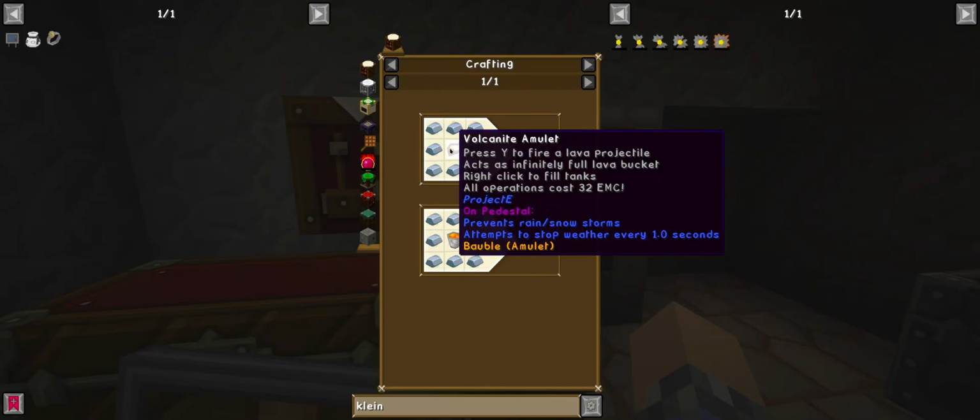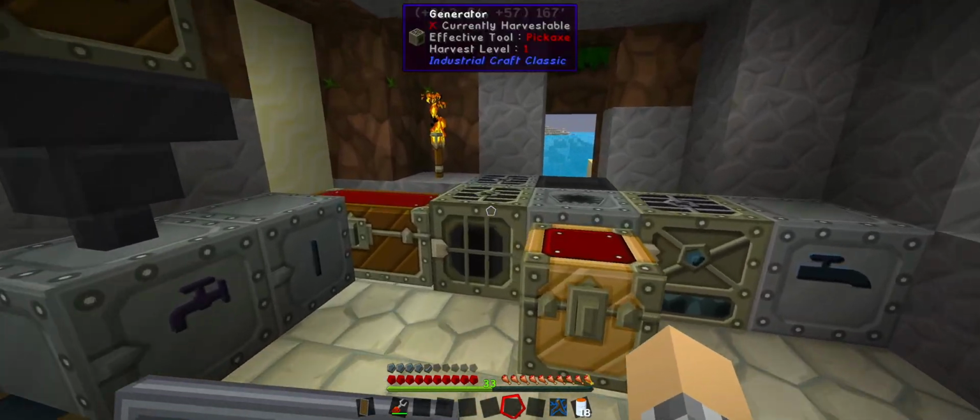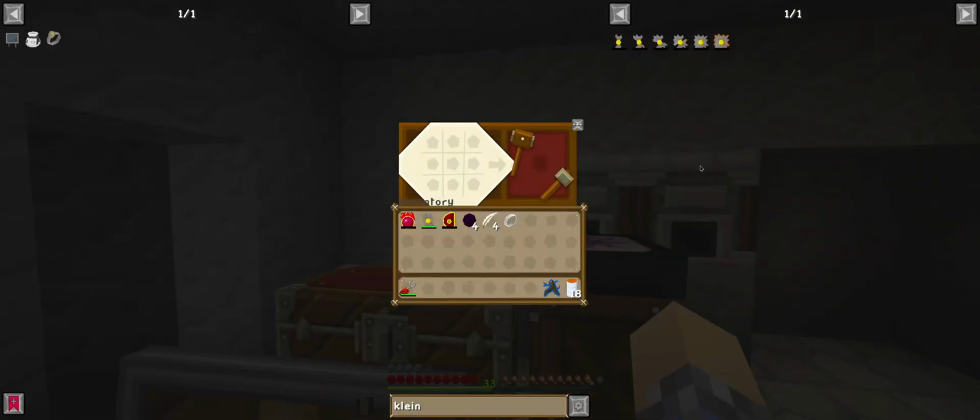The Vulcanite amulet is cool because it can be used in place of lava in any recipe that requires lava. It can also just, like, place lava. It's really cool. As you see right there, acts as an infinitely full lava bucket. I mean, folks. Wait a minute. Can I use that to fill this? Hadn't considered that. Maybe so.